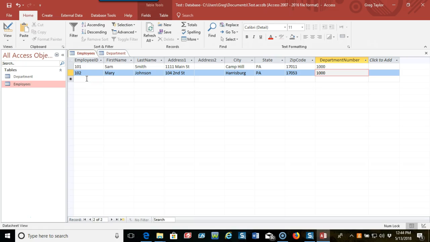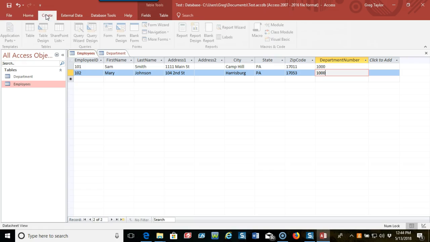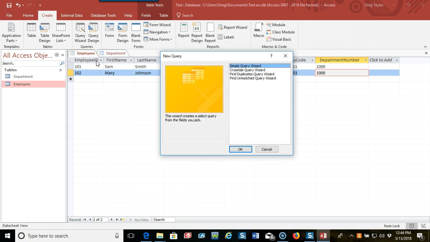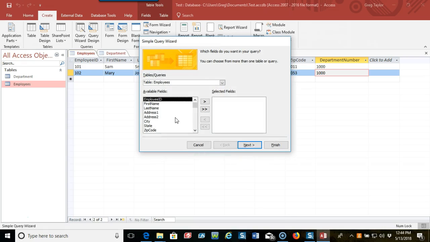Now we can create a basic query on the employees table. So go ahead and click your Create. You can do it one of two ways, Query Design or Query Wizard. Go ahead and click on the Query Wizard and take the default Simple Query Wizard and hit OK.